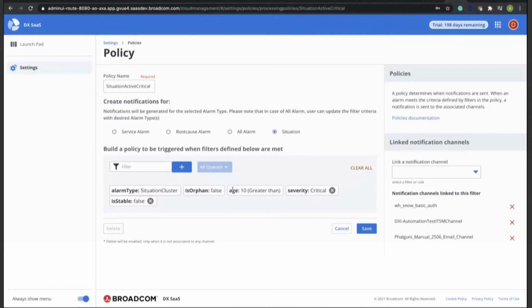In this case, we are doing it mainly for the situation. This demo is mainly for situations. So there is a new thing which we introduced, which is age, and this is configurable, but by default it has been put as 10, and what it means is 10 minutes. So when we see age, it is in minutes. There's already a bug there that it doesn't show the captions here. We know that, and it will be fixed soon. And links to the corresponding channels.